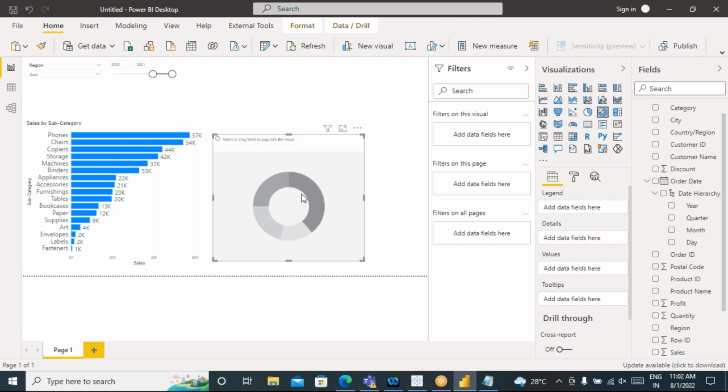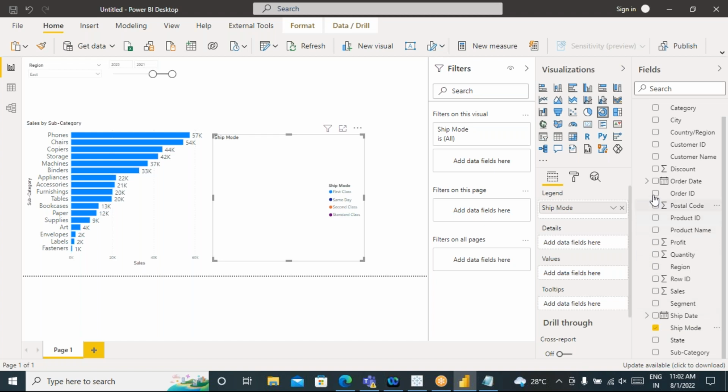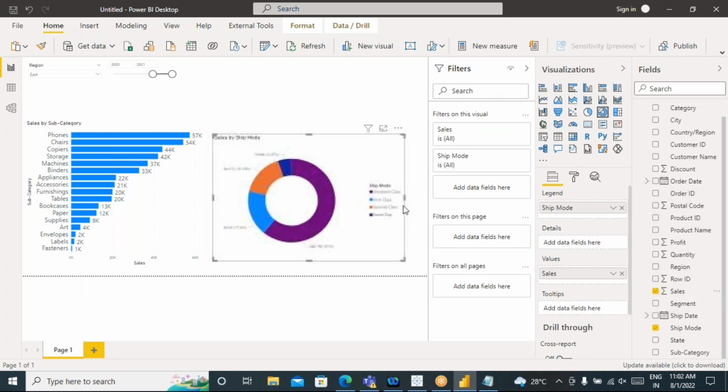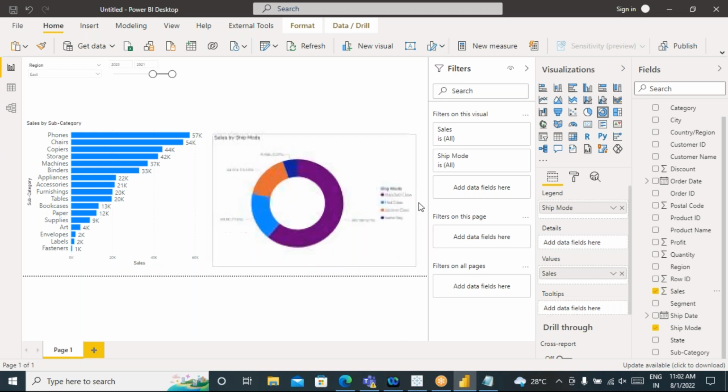Right, yeah, here I want to represent different segments. What are the different types of segments we have, or you can go with ship modes, different ship modes, and what are the sales we are shipping on each shipment, sales amounts shipment-wise. So which is the highest selling shipment mode? Standard class. Standard class is doing almost 61 percent, the highest contributor in the overall sales of shipping modes.